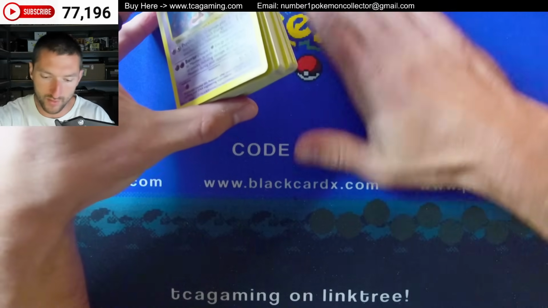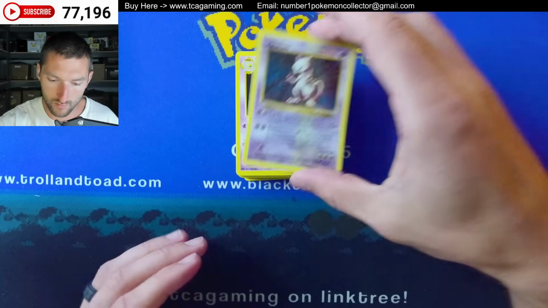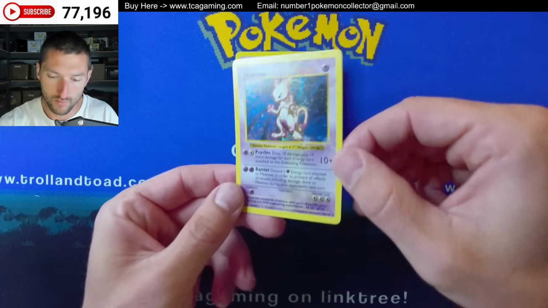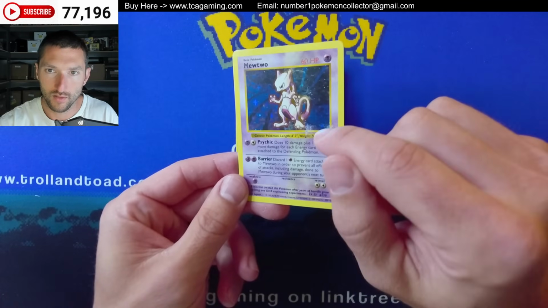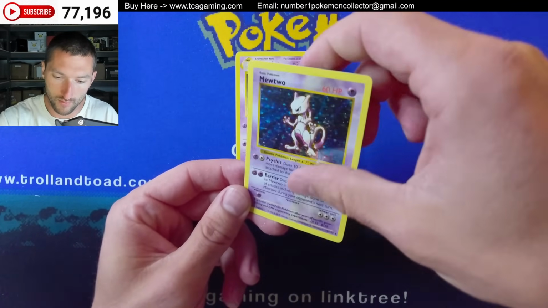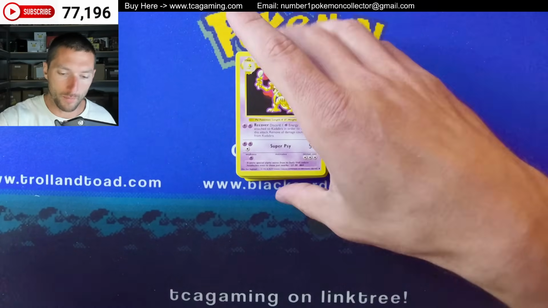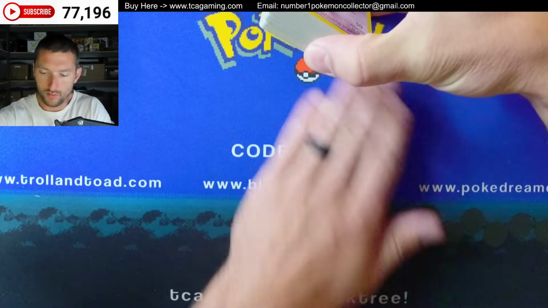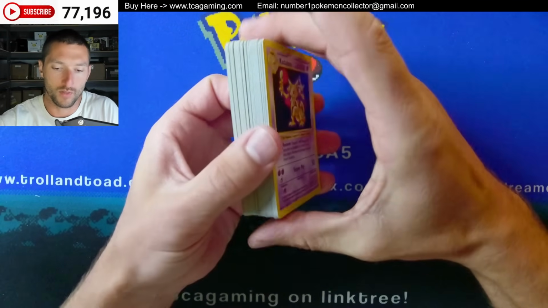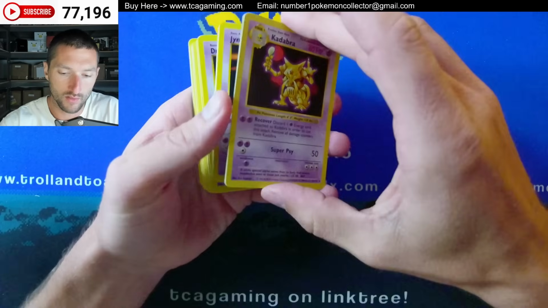Mewtwo looking nice and wrecked again. See it? Like that, it just pulls off right there. I'm not going to do too much wiping on it. I'd rather be very careful not to scrape anything. Alright, let's see if we can make our way down to the Pikas.